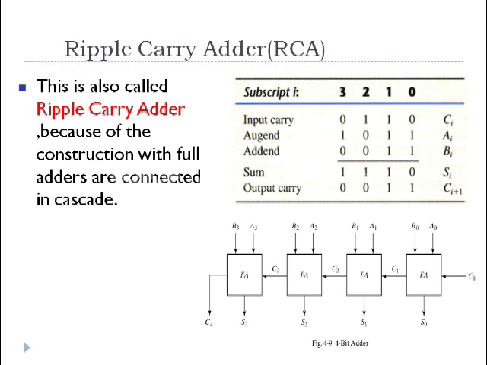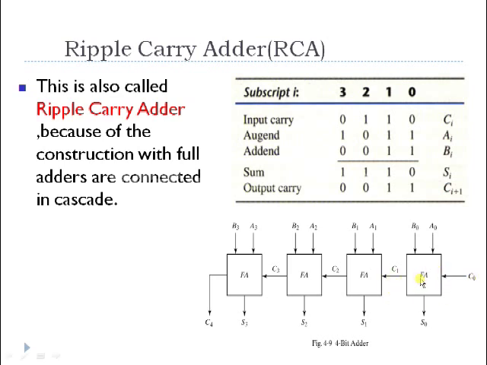So this is how you are going to perform addition between two operands which are holding multiple bits. But the drawback associated with this ripple carry adder is propagation delay. Let us see what that is. Here I have applied all the inputs at the same time. For the first time, only this full adder would be performing the addition operation, and the remaining full adders would be in an idle state, because they did not receive any carry from the previous stage. Until they receive a carry they will not perform any operation.